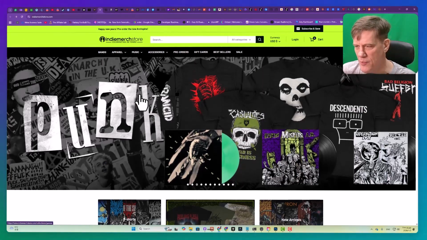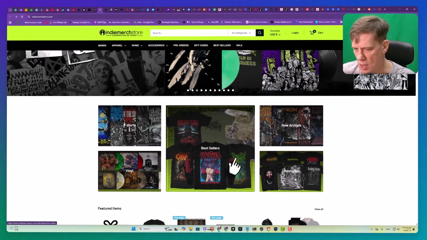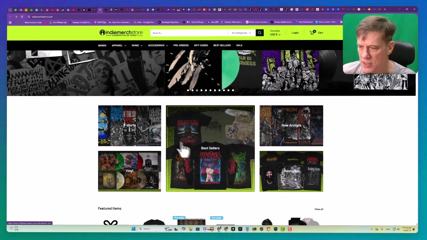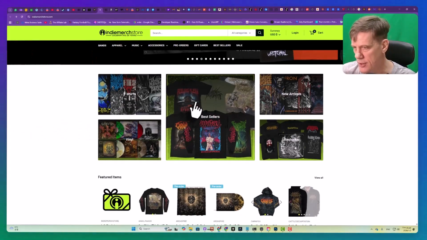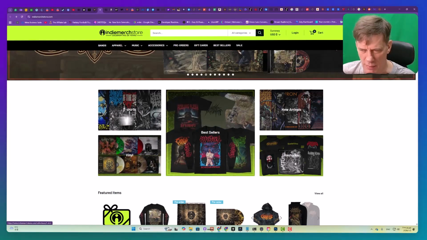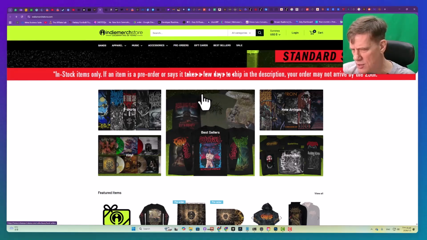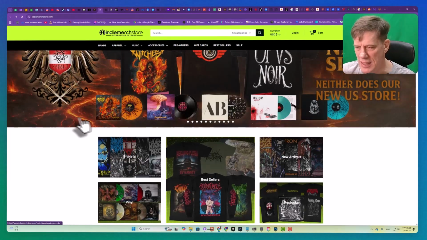Okay, let's go into Indie Merch. This is fun. I like the green. This is very clear and you can read it. This has got a nice carousel. This is a little bit dark. They've got black overlays over everything, which I think is totally unnecessary, but it is what it is. I think the vinyl should just be one or two records. T-shirts should be one, two, three T-shirts, not this whole mess. Bestsellers, what's in here? It's just busy and messy.